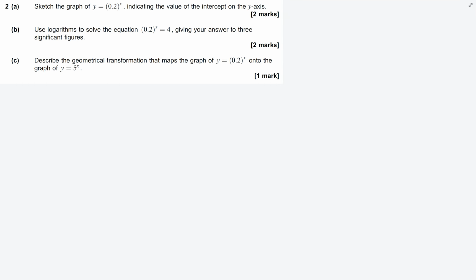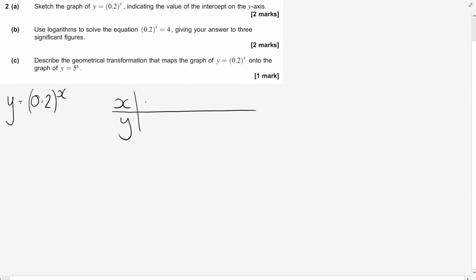Sketching this graph. Now, if you're watching this video, you probably haven't remembered what the exponential graphs look like. So let's think about what we would do if we're trying to draw any graph and we're not really sure what it looks like. What we'll probably do is a table of values. So we'll try some x values, find out what those y values are, and from there try to work out what's going on. So it's always useful to start around the origin, around x is 0, and take a couple of values to the right of that and a couple of values to the left of that.